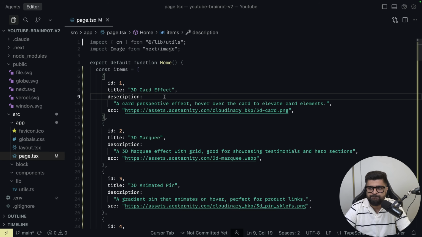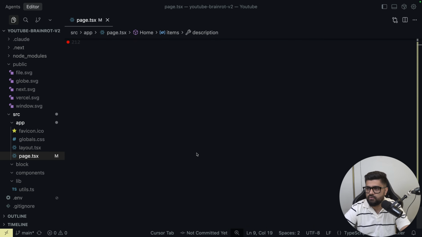And using that, we are going to move the cards around, and you'll see first the animation is abrupt. Once the layout ID is in place, it becomes relatively smoother. That happens through layout animations, or shared layouts as we call it. This is exactly what we are going to do in this video.